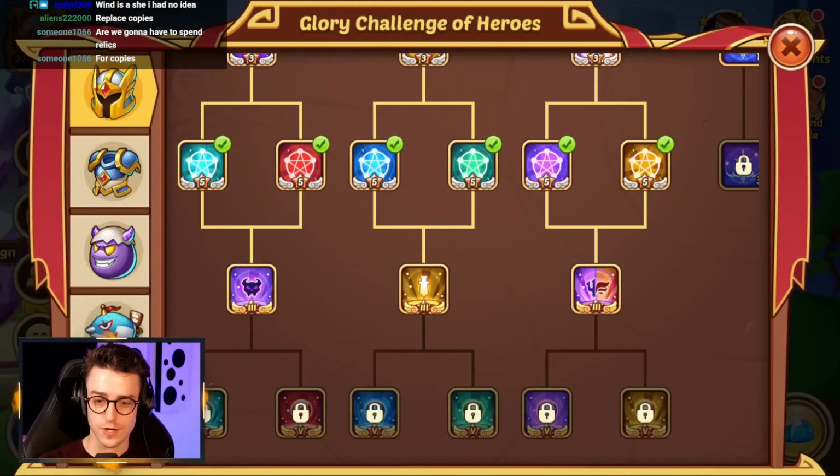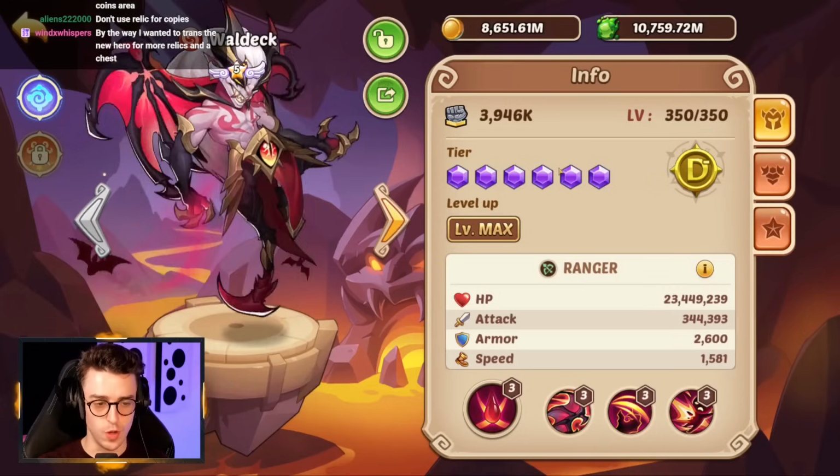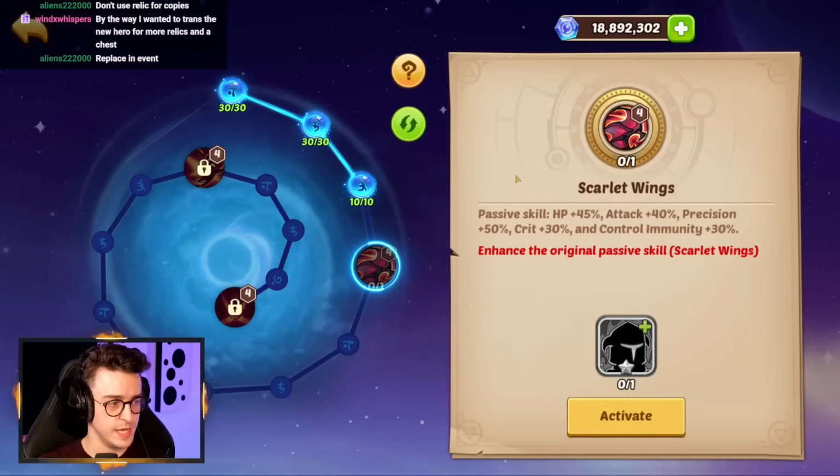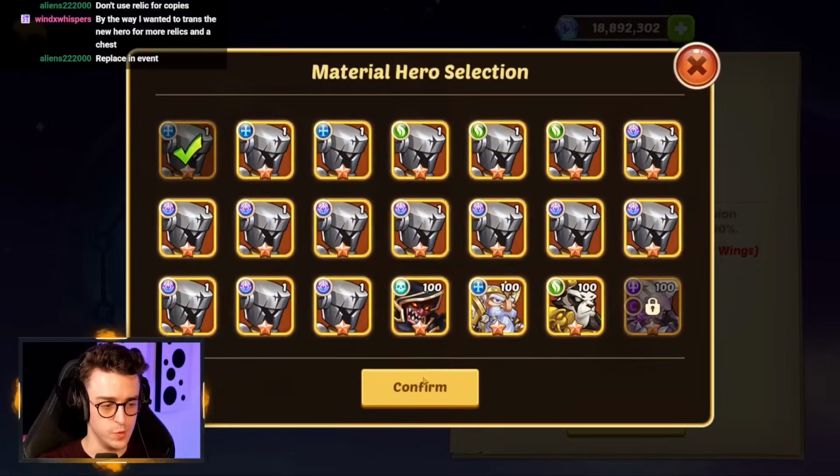So let's get started. Our first hero is going to be Waldeck. Need to get rid of him. He's not going to be very useful for the account. So we're going to go ahead and start by upgrading him to Void 4.